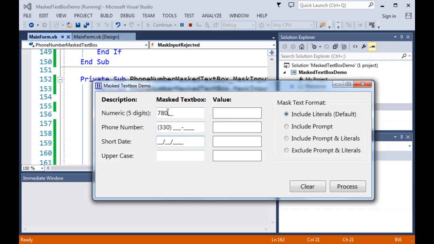Let me also come up here and show the mask full situation. I'm going to enter in 2 more digits and then try a 3rd digit. And now I'm trying to go too many digits into the spot, and I get the error message, you cannot enter in more into this field. So basically it catches that I tried to put too many digits into this field.